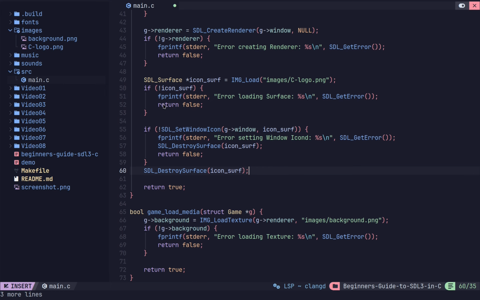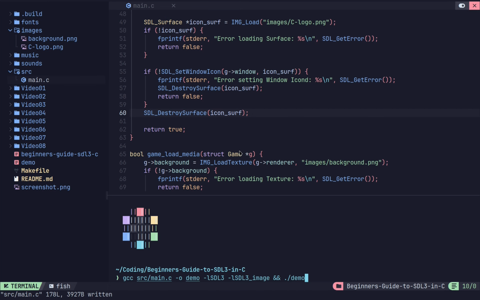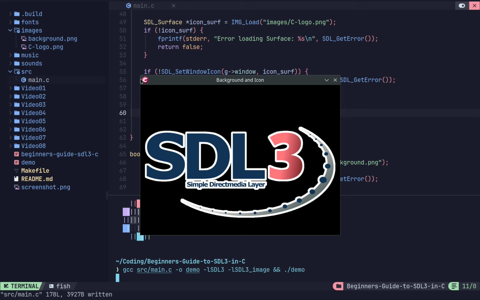Okay, so this should load an icon. And like I said, the pointer to this is just held here locally. So I am freeing it no matter what. If this fails right here, this icon was never populated and it was null, so no problem there. But if this one fails, then we have the problem. We need to free it no matter what. Okay, so let's just try this real quick. See if we have an icon right there. Now we got a little C symbol.